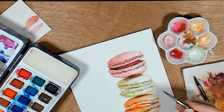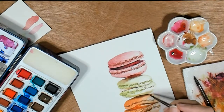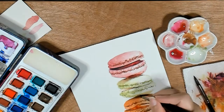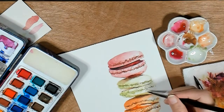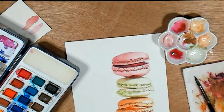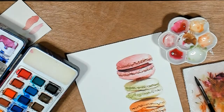So don't be impatient. Sometimes if you're not getting it right in this layer, just wait for it to dry and then do another. Okay, and then finally below here, of course, this part will also be shadowed as it meets the surface.